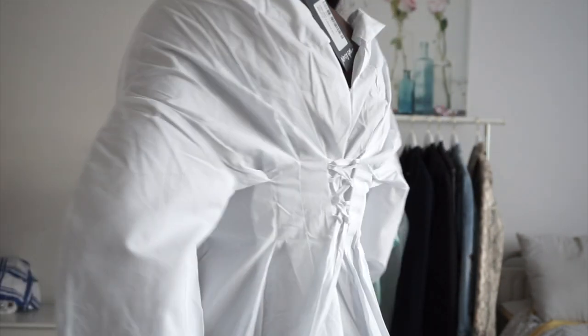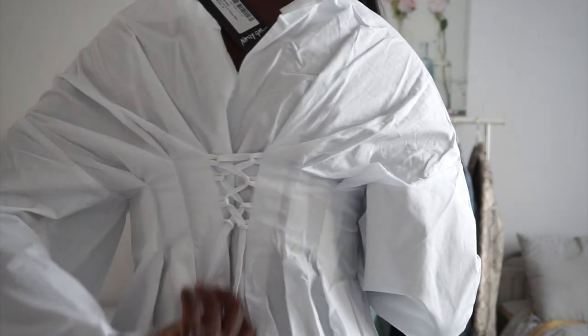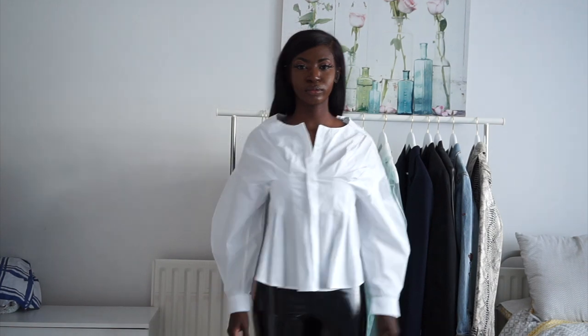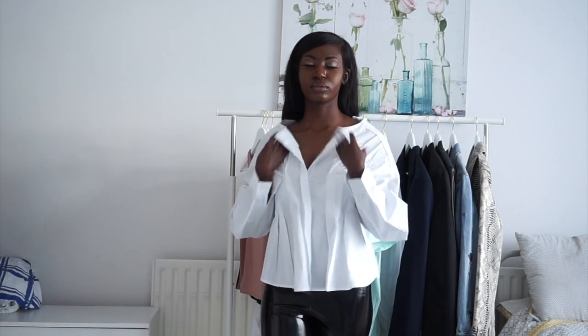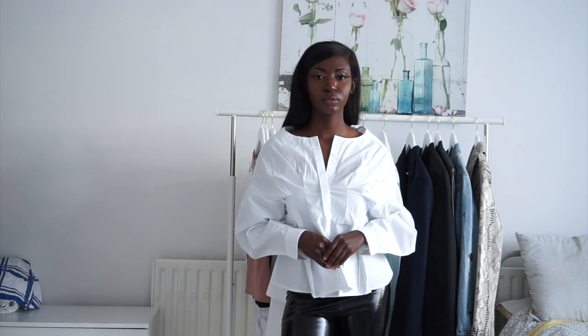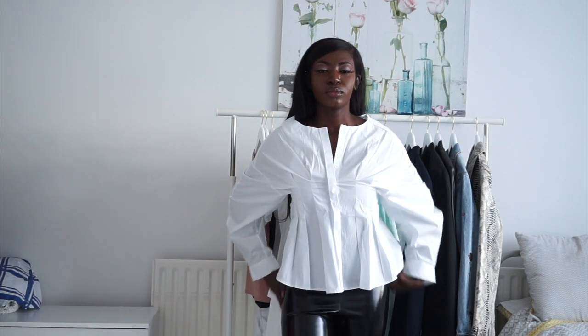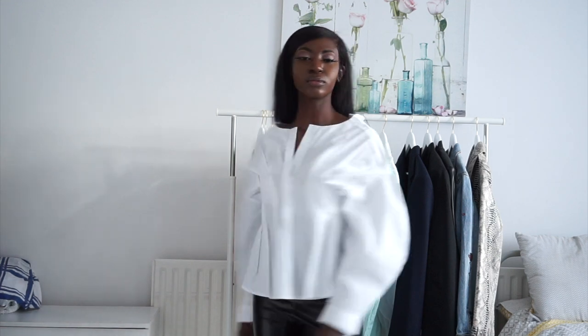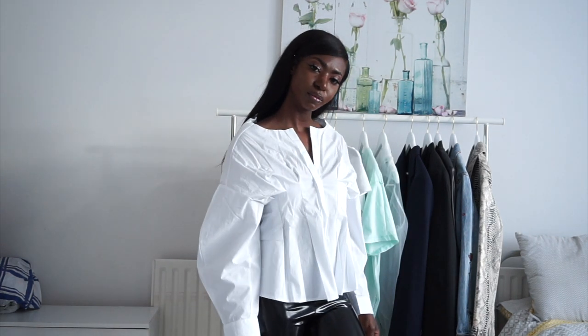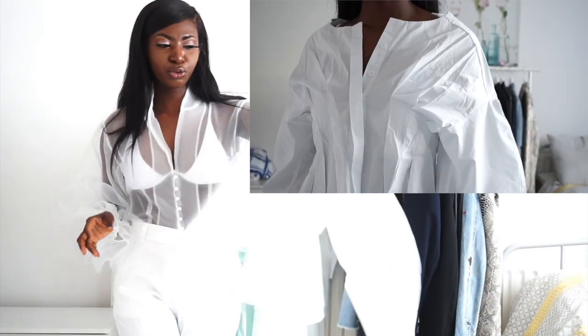Know what I mean, to look different. So this is a normal shirt. The only thing is the sleeves are a bit like this one. It's a bit baggy. It has these oversized sleeves. But this is just a normal shirt, and then you just tie it at the back just to give the waist a little bit of, you know what I mean? It snatches you, but it's beautiful.